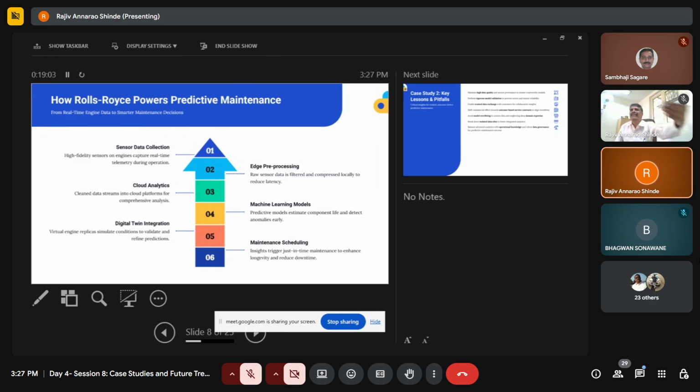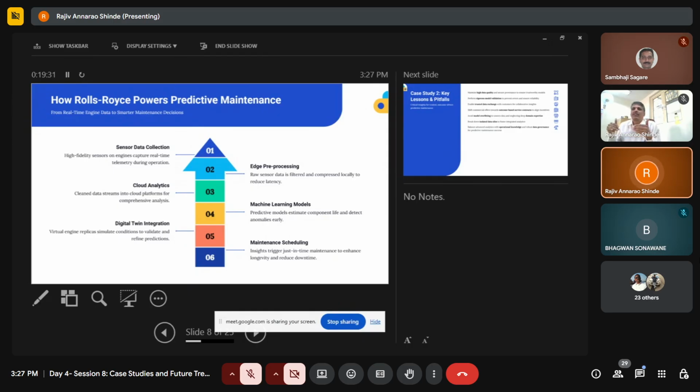Whether it is the front left wheel or right wheel, or the rear left wheel or right wheel, in which tire the pressure is low, we can see on our dashboard itself. So day by day, step by step, we are making our vehicles smart.